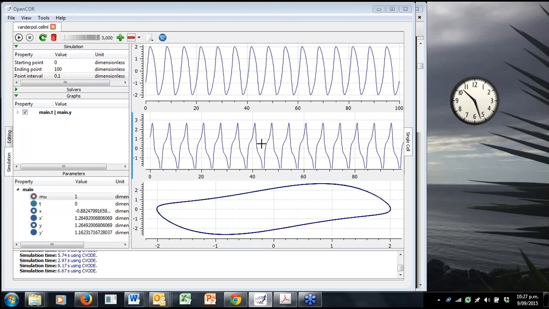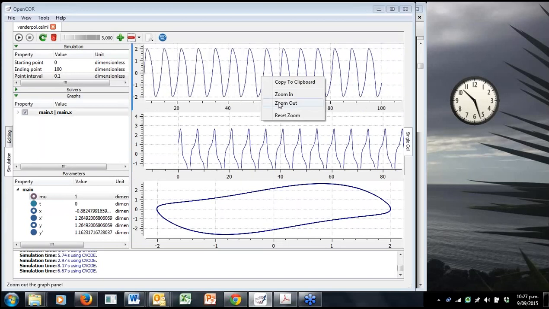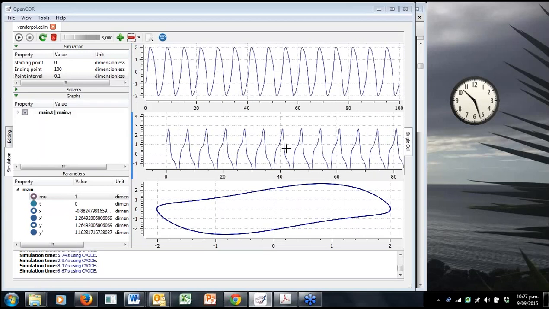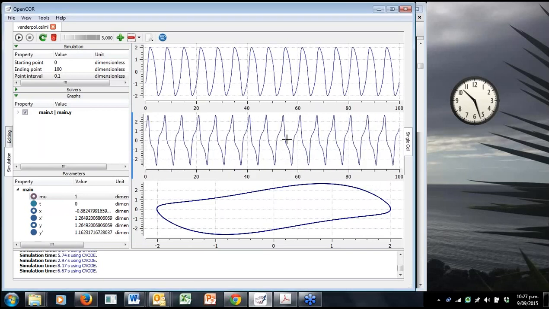By the way, you can move graphs around with the mouse, as I'm doing now. You can also zoom in or zoom out, and you can reset to where you were. And if you hold the shift key down, you can actually find the location of a particular point. All of this is covered in the tutorial, so I won't go over all the features for manipulating the graphs when you've solved for them.